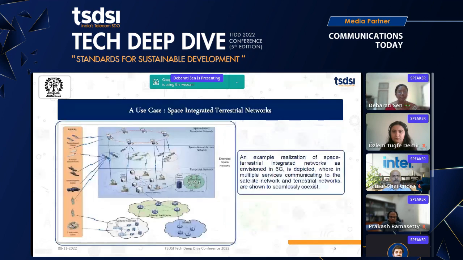One such use case is the integration of space and terrestrial networks, where satellite communications are expected to be an integrated part of your terrestrial networks. Till 5G, we separated terrestrial and non-terrestrial networks and addressed their issues and system design separately. 6G will bring the terrestrial and non-terrestrial networks under a bigger domain. Sometimes interplanetary communications are also visualized by some parts of the world to be a part of 6G.